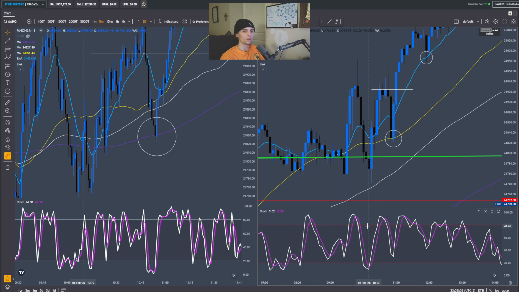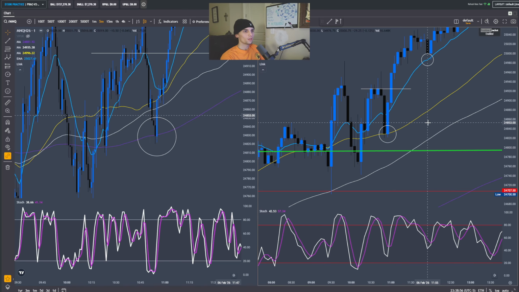To make a full cycle in the market on the stochastic, you really want to come all the way above 80 and hook back down to consider a full cycle high. Now, if you want to go for a cycle low, it would be the same. You go below 20, back above 20 to get a complete cycle low.